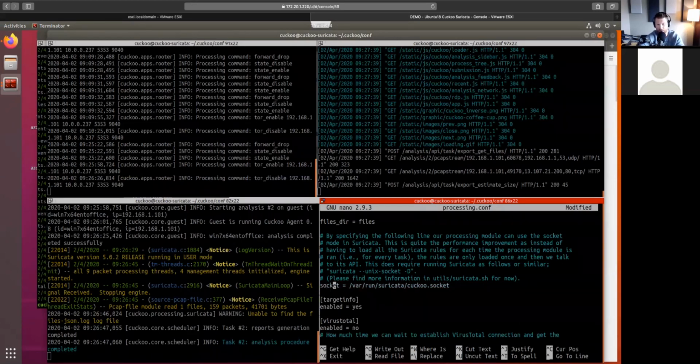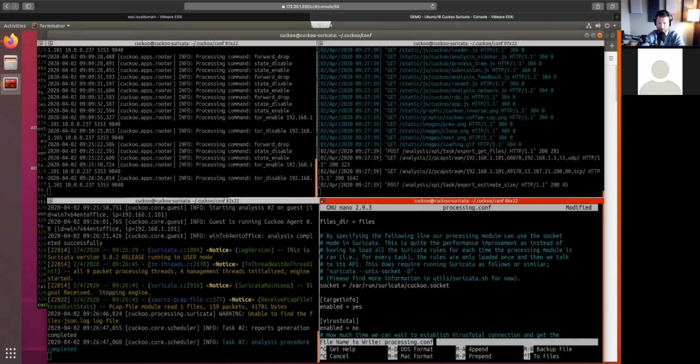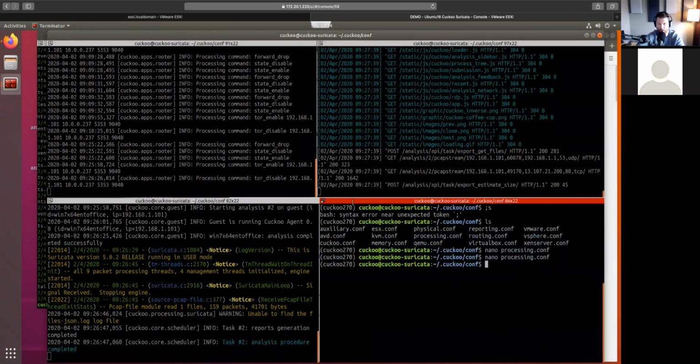What Cuckoo will then be looking for is cuckoo.socket under var run Suricata. So when Cuckoo is done with the analysis, it'll submit the PCAP via the socket rather than starting the engine. How Cuckoo makes this determination is simply if this is defined. And so that's all the configuration you have to make there. We'll save that change to our configuration.